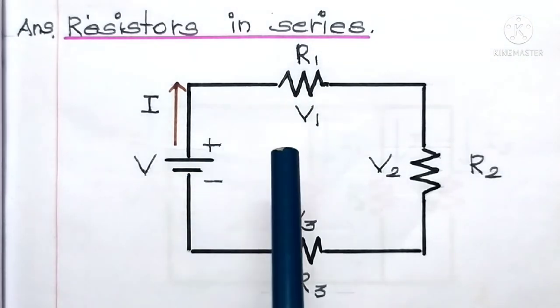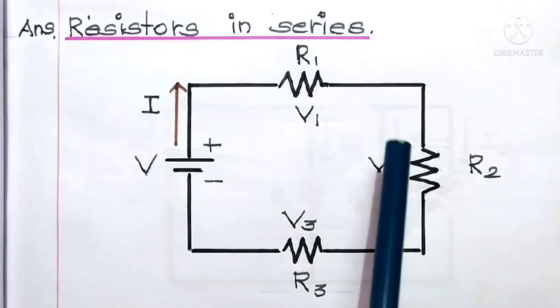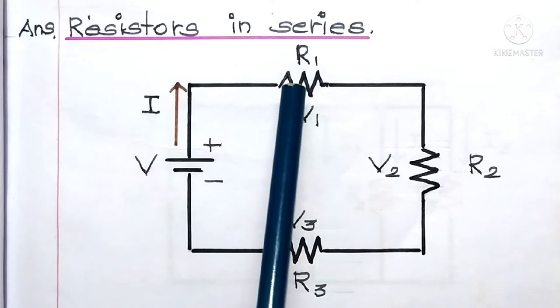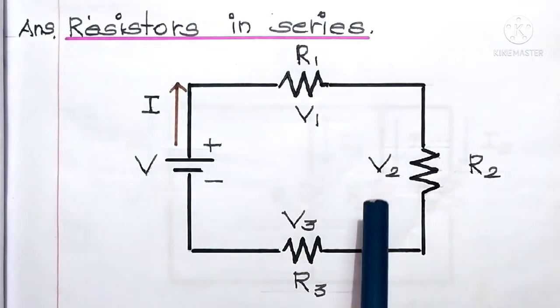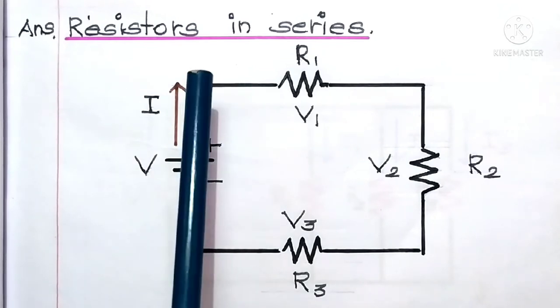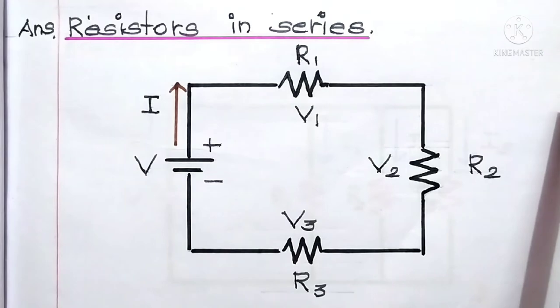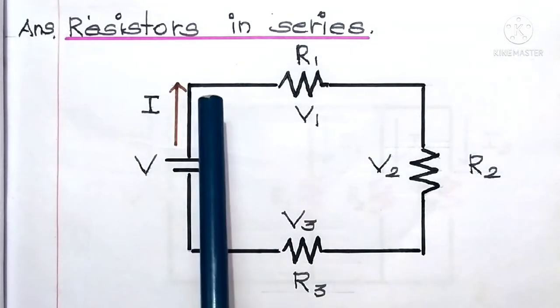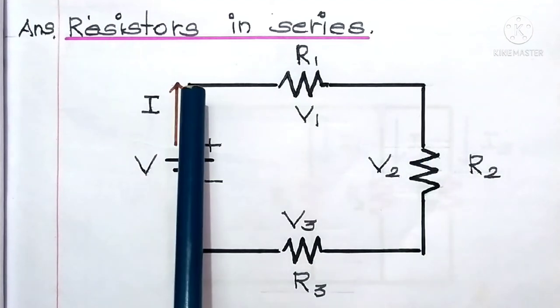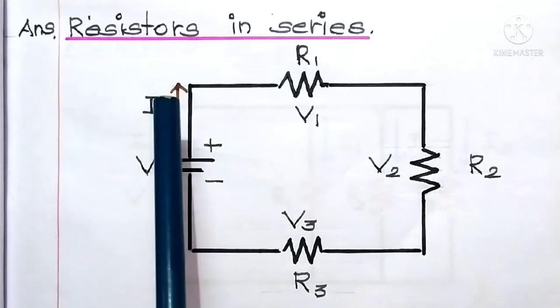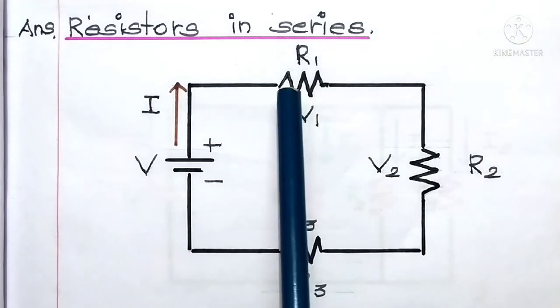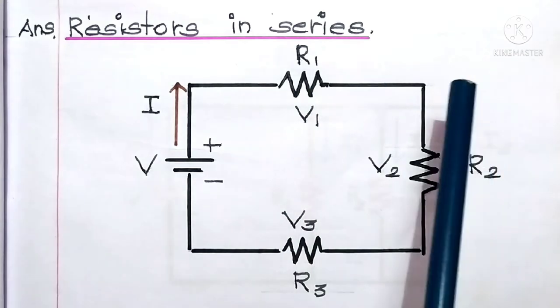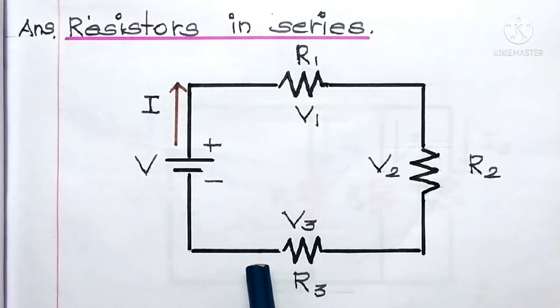Now let us take the analogy of a water pipe. A water pipe is there. In that water pipe, it is not cut or broken, so the amount of water flowing in the pipe remains the same, but as it flows, the speed may differ. So now we take the flow of water as current and the speed of water as the voltage. So in this case, the current remains the same in all the resistances R1, R2 and R3, but the potential difference changes. Here it is V1 and here it is V2 and here it is V3.